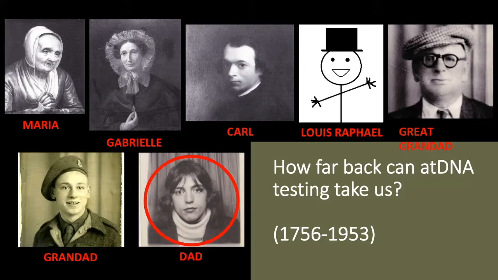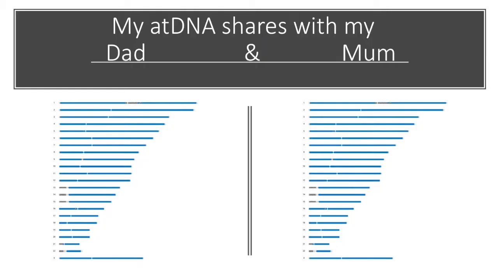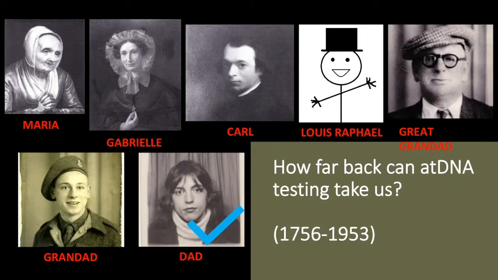So I test him, I also test my mum, and this is what it looks like when you match your parents. These are your 22 autosomes plus the X chromosome, two for me. And when you match somebody on the chromosome browser at Family Tree DNA, it colors it in blue. So blue is the DNA that we share. And as you can see, we share it all. So that's fantastic. Today we're just looking at my share with my dad. Great news. I match my dad. He is my dad. We're super happy with that. That's the first hurdle.